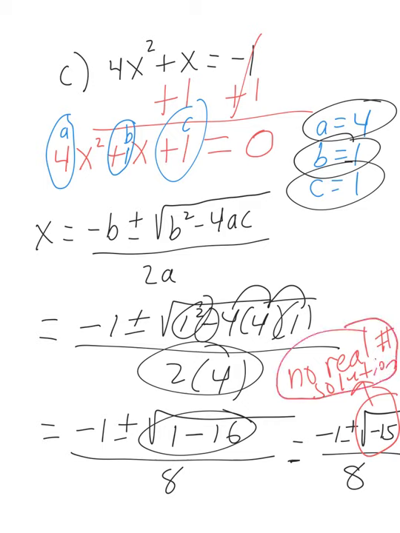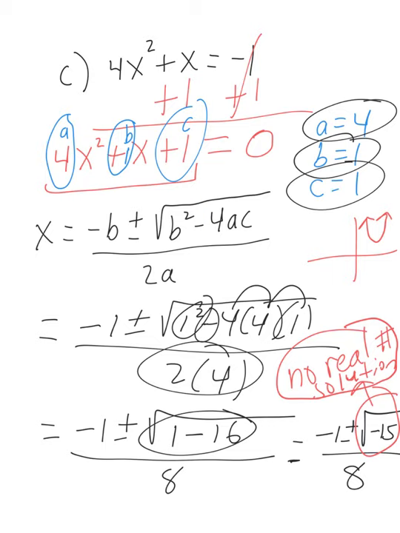So again, after you use the quadratic formula, if you're left with a negative number under your square root symbol, you're going to automatically select no real number solution as the final answer. In other words, if you were to graph the quadratic equation that's set equal to 0, the 4x squared plus x plus 1 in your graphing calculator, you would end up with a parabola that never touches the x-axis, and it opens away from the x-axis. So that's why there are no x-intercepts, or in other words, no real number solution here.